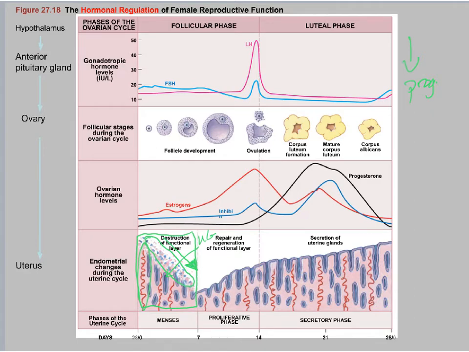And if you look over here, let's go up to the next graph, and you see estrogen in red and progesterone in black. See what's happening at the very end of the uterine cycle, how estrogen and progesterone start to decrease. That's what triggers the loss of the endometrium here. And so on the earlier side, I said that menstruation begins when estrogen and progesterone are low. Yeah, these two hormones, progesterone and estrogen, they're going to kick off that menstruation.